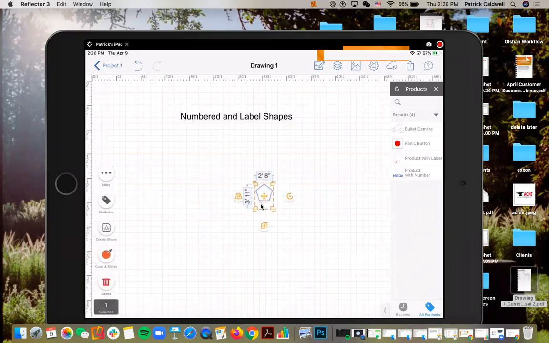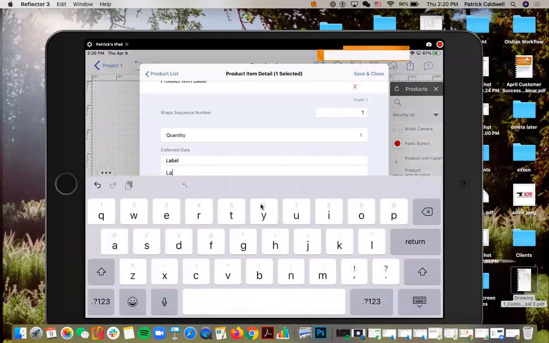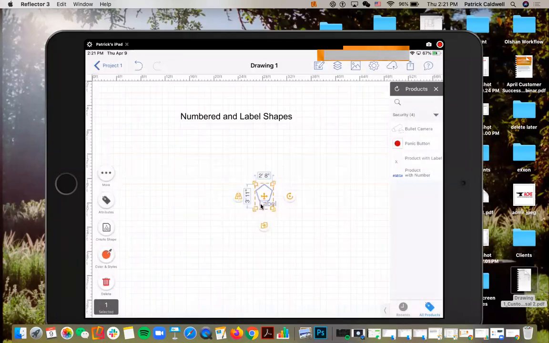However, what this enables is, if I have it set up this way, I can come over to my attributes button here on the left, and I can type in a label that when I save it, will show up next to that instance of the shape. So why that's useful is now you can do a much more granular description of one of the shapes or multiple of the shapes already on the screen.